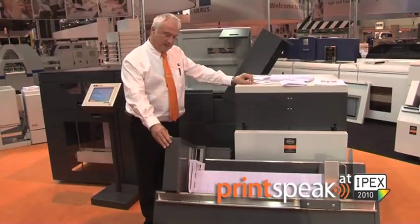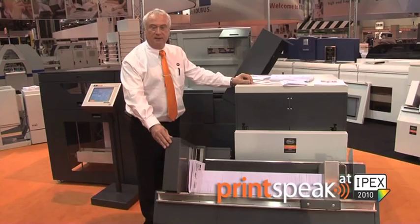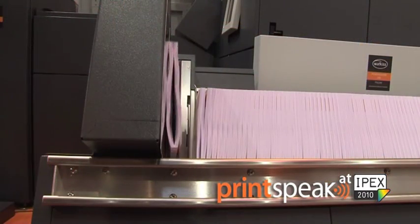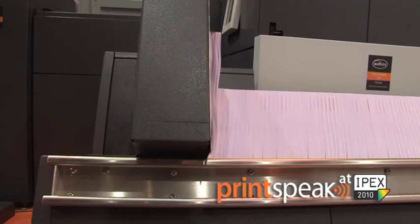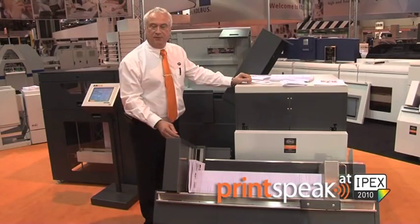The book stacker will stack all sizes of book that we can process in the PowerSquare, but without operator intervention to change sizes. Because of this long conveyor and the way we stack the books on the square edge, we can run for up to an hour without unloading it. That means you can go off into the shop and do something else.